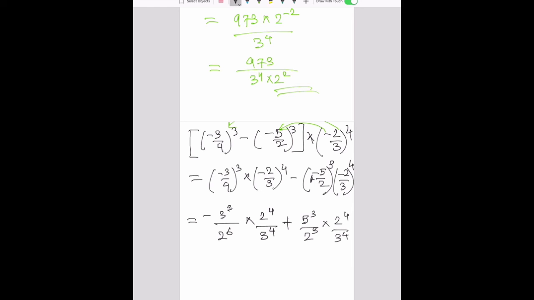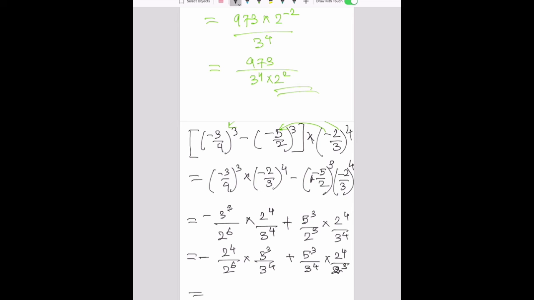So is this. Great. So now can we see any cancellations, anything that we can do? Yes, we can keep negative here, and we can do some calculations here. This is 3 to the power 3 and this 3 to the power 4. So we write 2 to the power 4 by 2 to the power 6 here into 3 to the power 3, 3 to the power 4 here, plus let's keep this as it is, and we can do some cancellations here, but I don't think it will help us. We'll get the same result soon.